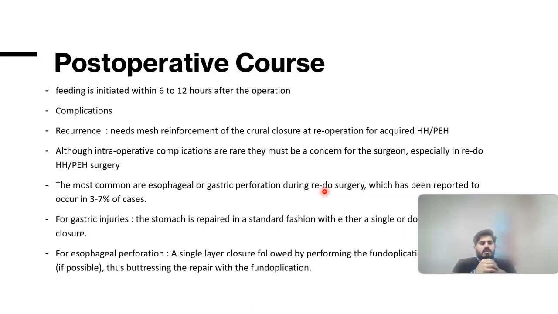Bleeding can be initiated within a short period of time. Now, coming to the complications. Although it is not associated with a lot of complications, one should be really careful while performing it, especially in doing a redo surgery, because then a lot of complications can arise. So, recurrence is one of the complications, and if there's a recurrence, we have to put up a mesh. We have to make a trouser leg mesh, and we have to put a pulling type mesh, and we can close it with a mesh.